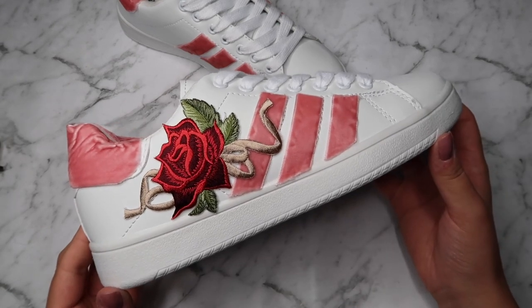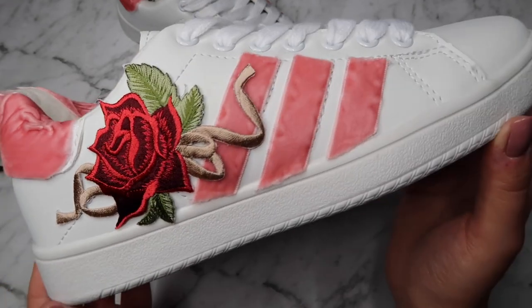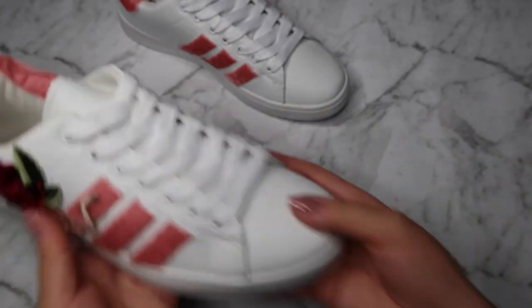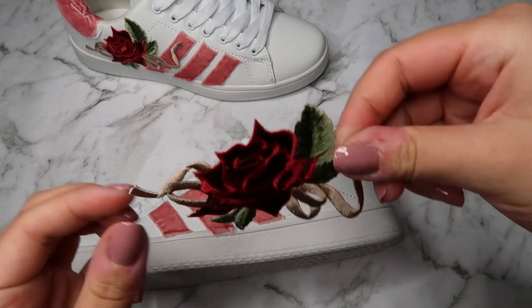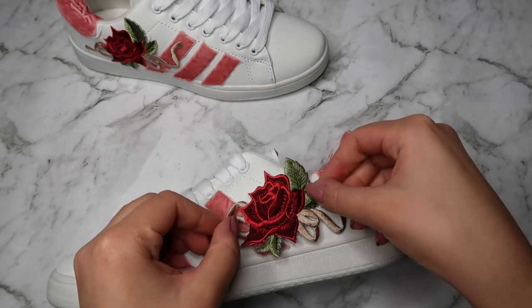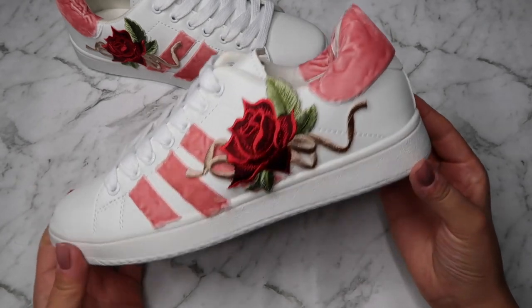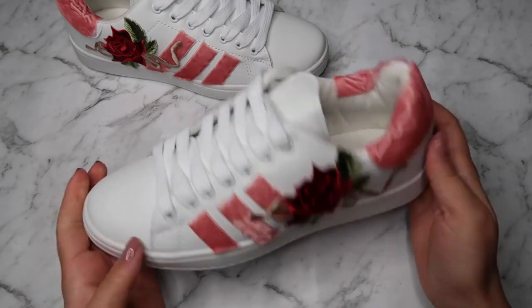That looks amazing. $800 Gucci shoes. What up? Okay, so now I'm just going to do the same thing on the other shoe. And there we go. I'm low-key super proud of myself right now.